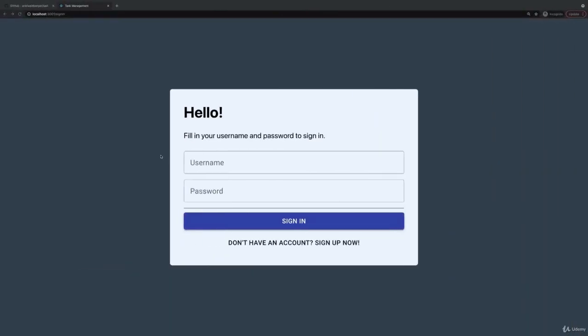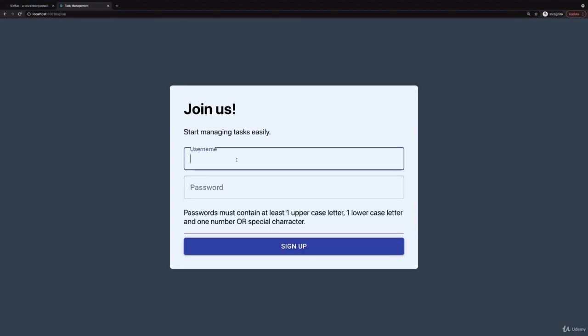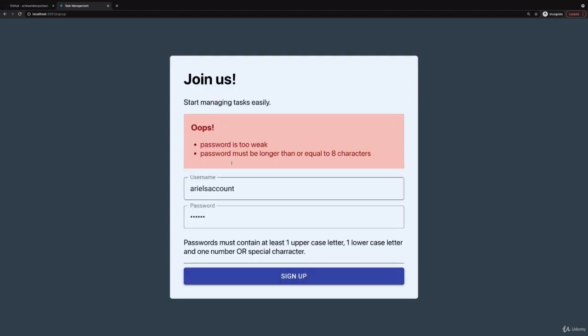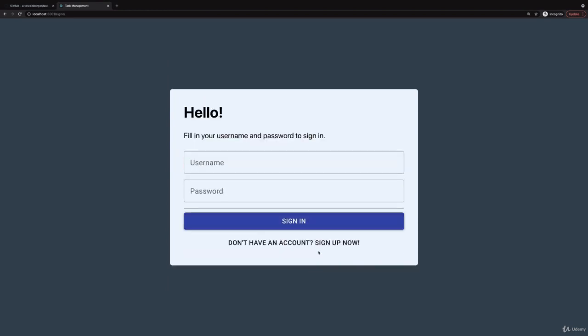Now back to our front end, you can see this is the login screen. You can create an account here, Ariel's account, or call it whatever, of course. Choose a password. If you choose a password that is too weak, you're going to get an error message. This is actually coming from the backend, right? So I chose a password that is decent.